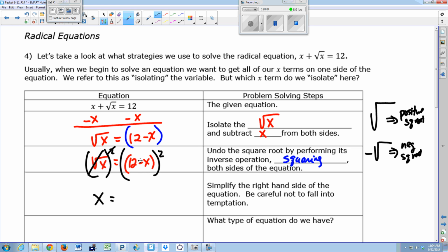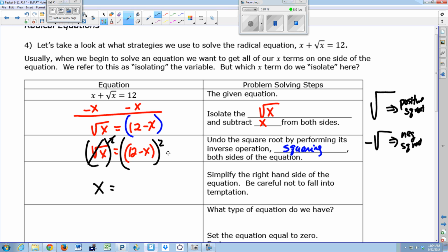The square and square root undo each other. And now the only trouble students run into is squaring a binomial. Some of us still are kind of stuck with squaring a binomial. You square the 12, you square the x, and then your middle term, when you multiply this out the long way, 12 minus x with FOIL, is negative 12x and negative 12x. You just double that product. So if you're trying to do this quickly, you get the 144 and you get the x squared, but you've got that middle term.